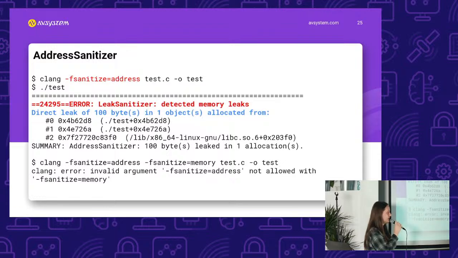This is very handy. However, there are other sanitizers. For example, there's memory sanitizer, that I forgot what it does. I think it checks if you are using uninitialized sections of memory, something like that. Anyway, you cannot use it together with other sanitizers, so you cannot enable all the sanitizers at the same time.